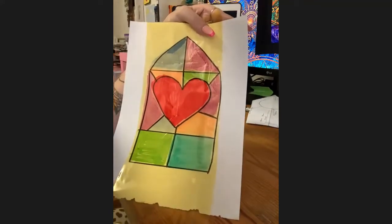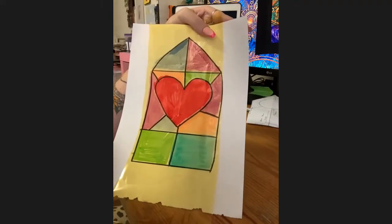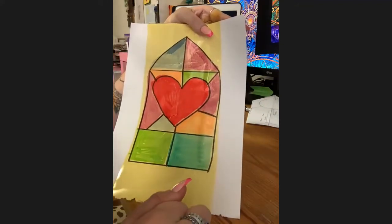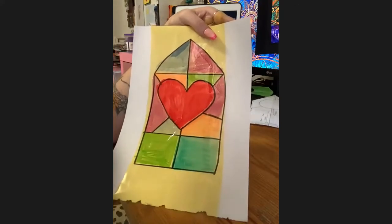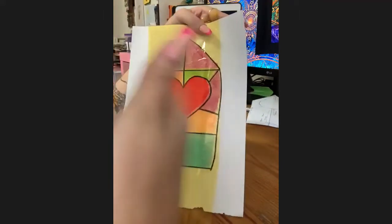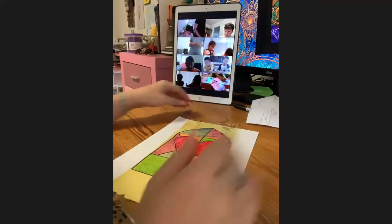Emily, I'd like to see how your awesome arrangement of love hearts has gone. Have you got all the colors, the shapes colored in? Look at that. Are you going to color in your shapes? They're so cool. What other colors could you add? Maybe you could add some greens or some blues. Oh, that looks so good, Murad. So many bright colors. All right, we're almost at the next step. You can see how the glass all connects together. Oh, these are looking so good.